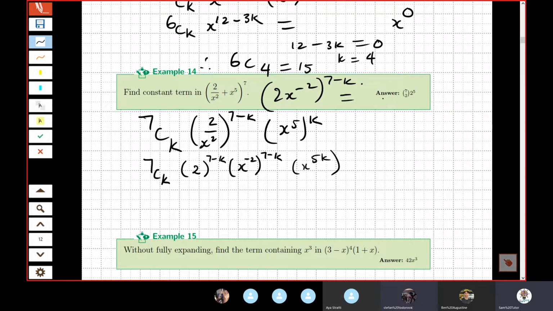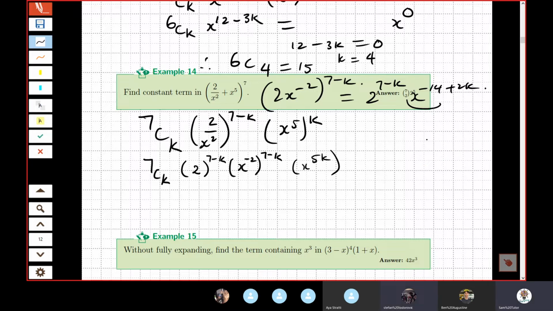So the next line, what do you got to do? 2 to the 7 minus k, and then x to the negative 14 plus 2k. Yeah, you got to split it up because you want your x's only together. So you can group them and then say this is what they got to equal to. Numbers, so x is by itself. That's a rule. You just got to remember that because you want to equate. Equating coefficients.